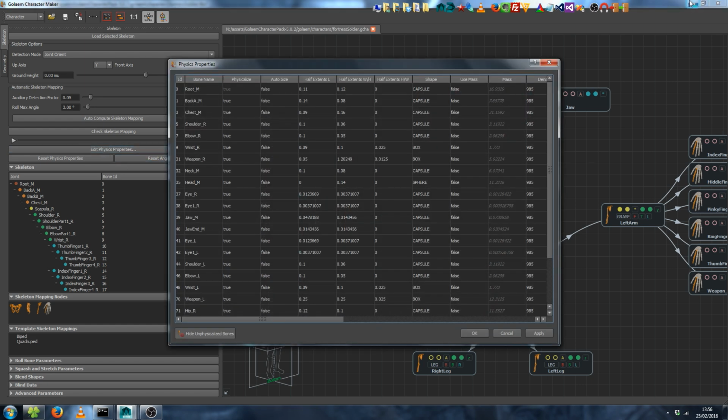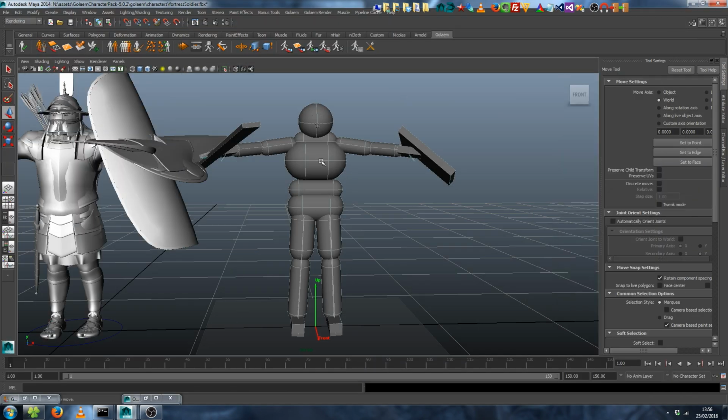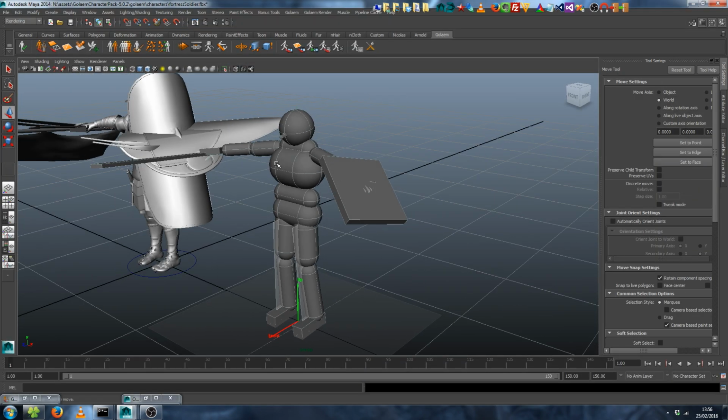So as soon as you press that button there, you should have a display with the different meshes which compose your rigid body envelope for your character. So here's the default setup for that character. What I want here is for my character to react when it's hit in the head.